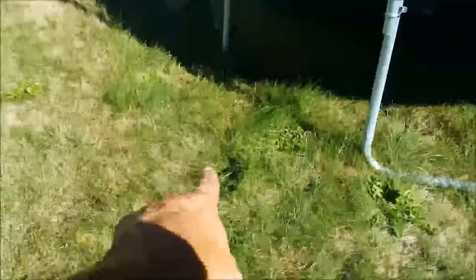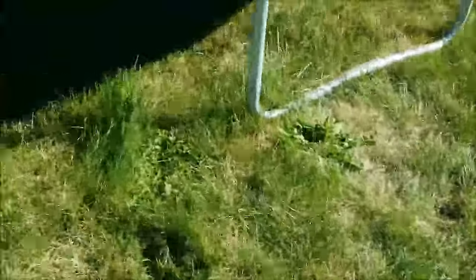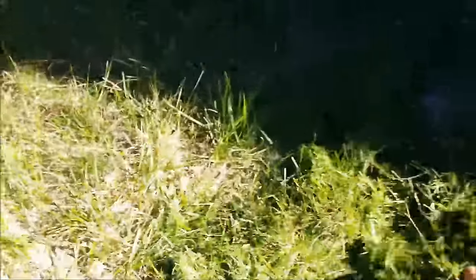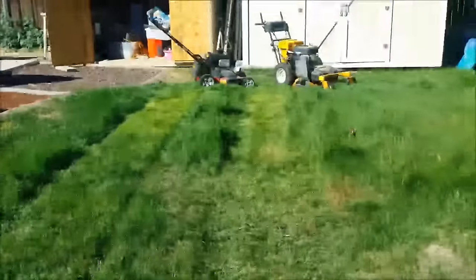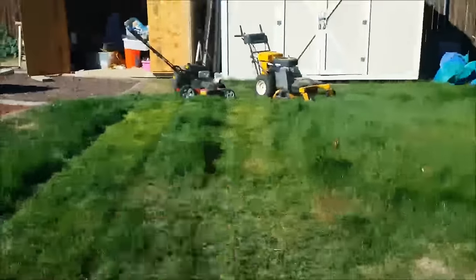Now, one thing I just noticed. This is where I turned around the Cub Cadet on the first swipe, this is what dropped out of the mower deck. Oh, sorry. Just some clippings, nothing big. Now this is what dropped out of the Toro deck. A lot more dropped out all of a sudden, but it didn't leave anything in the swipe. So I don't know. I just noticed that. I don't know exactly what that means, but you can see still the uncut portion there in the middle.